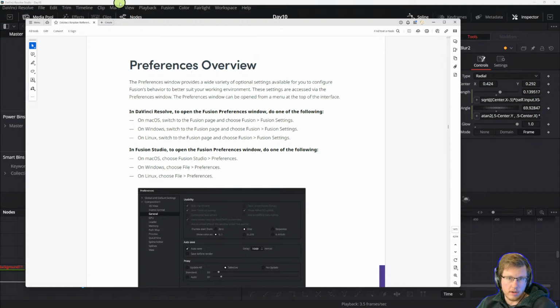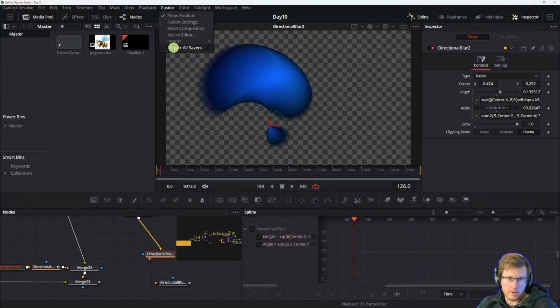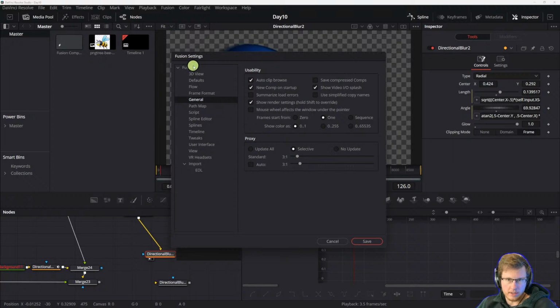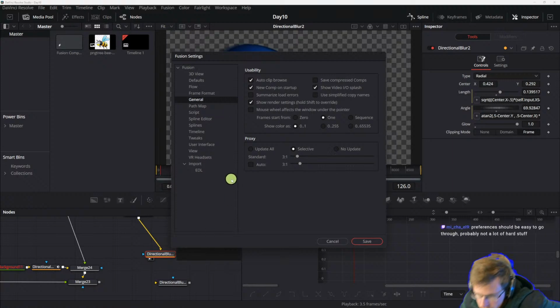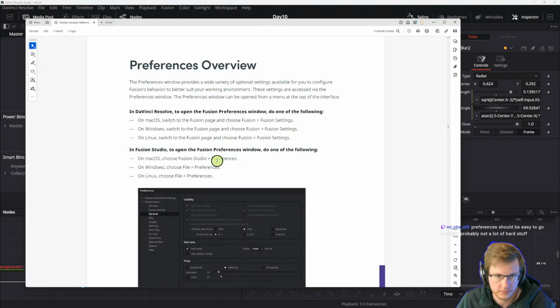So they're talking about Fusion settings, right? Yeah, so that's what this goes into. Maybe we could kind of blast through this stuff, though I do feel like it's good to skim it over. The Preferences window can be opened from a menu at the top of the interface.